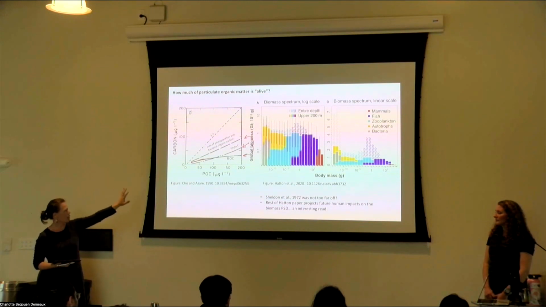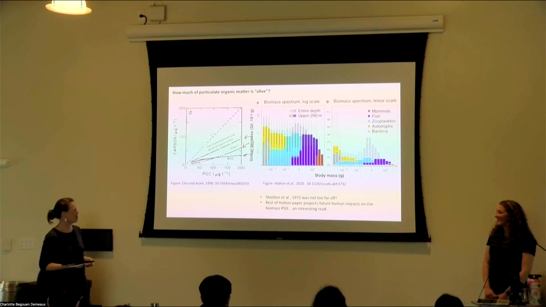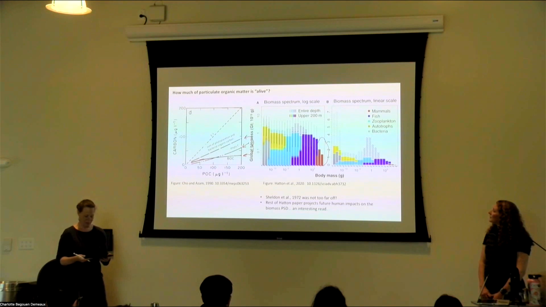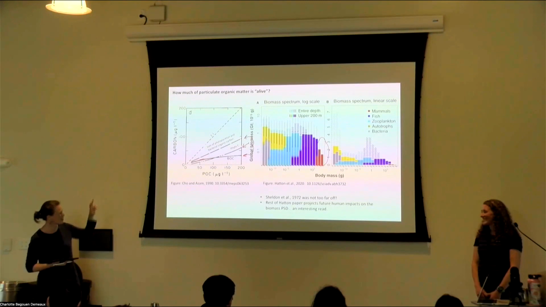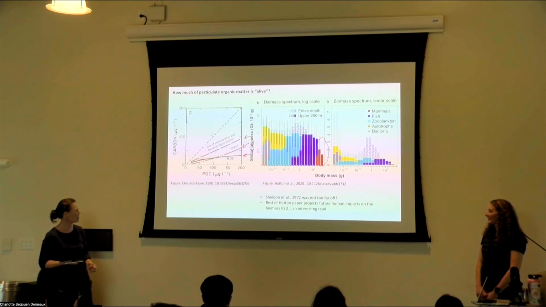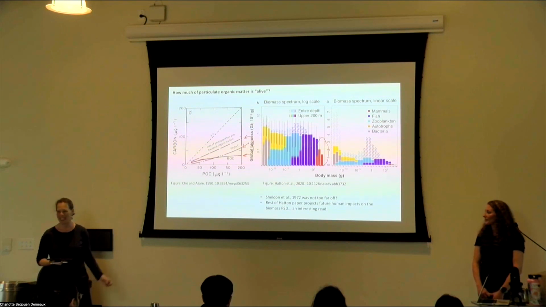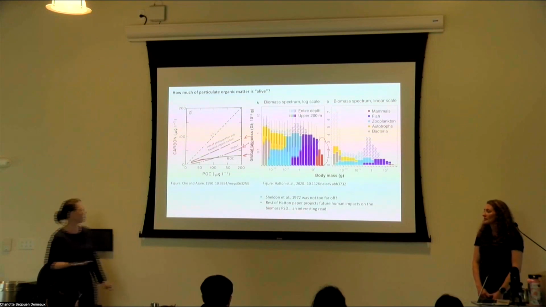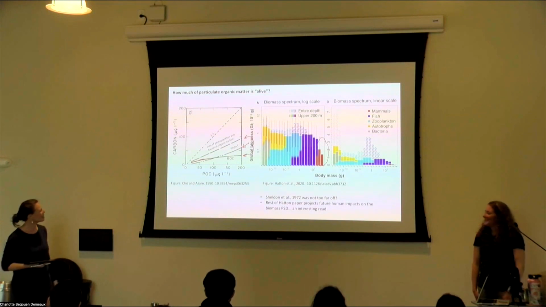Same data, log and linear scales. And the take homes are basically that Sheldon 1970 is not too far off, basically a flat volume of biomass distribution in log space. The whales, the marine mammals, are a little bit more. Other than the bacteria being a little higher, other than that, pretty good prediction. And actually, the rest of the paper is kind of interesting to project how much more we're taking out, and the perspective of how humans are changing it based on their activities. So that's worth reading.